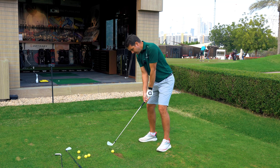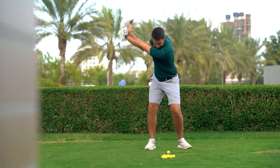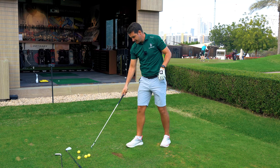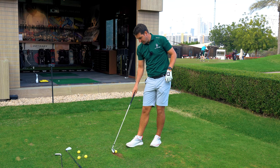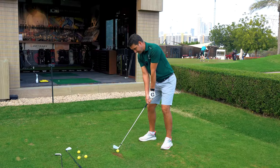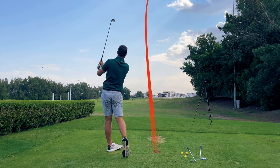Let's give that a try. Let's try and hit a little draw. Oh, there's the draw. Right, the ultimate test — this is not just the club, this is a little bit of me as well. Can we fade it? Because that was a pure draw. A little fade. That felt amazing off the face, by the way. That was middled. And there's the fade.